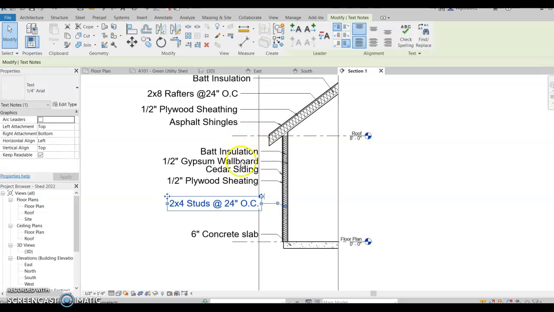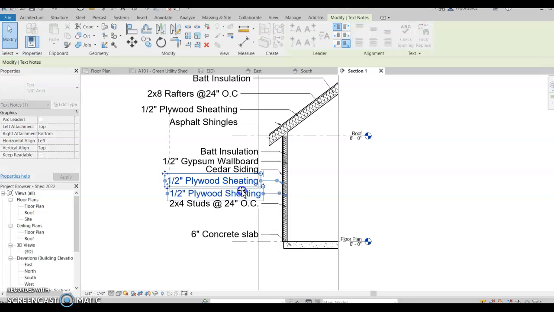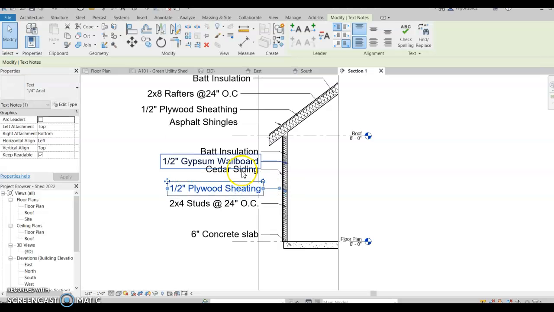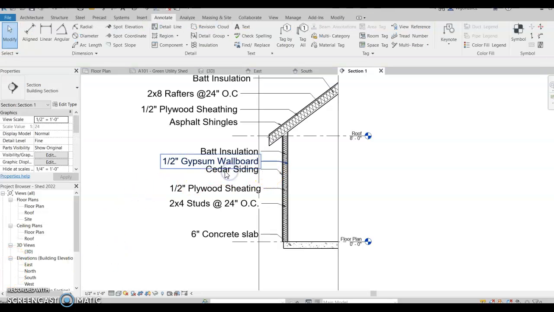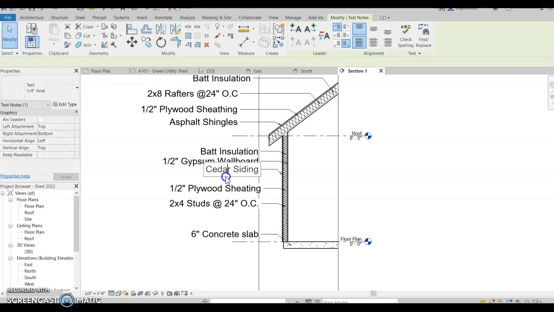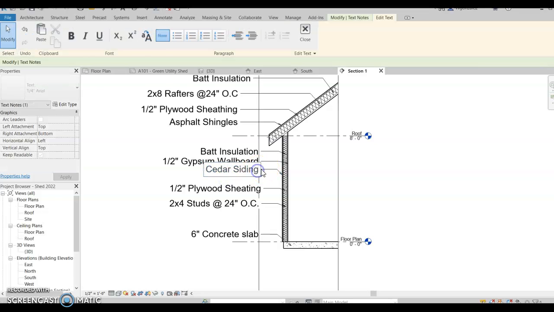So I went ahead and added the annotations, and I noticed that I was spacing these too close together, so you might need to click on them and drag them down so they're not so close to each other. Like the cedar one. Cedar, let's see. Alright, that's not, oh, here it is. Drag it down some. Oops.